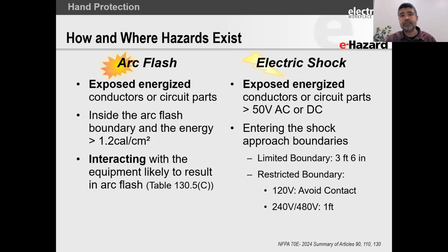So think about this. I cannot have a shock hazard with the equipment completely closed up. Think about a disconnect switch. Think about a control panel with the door closed. Think about a motor control center. Think about the traditional electrical equipment you have. You can even think about the panel board you have in your garage or in your basement, right?